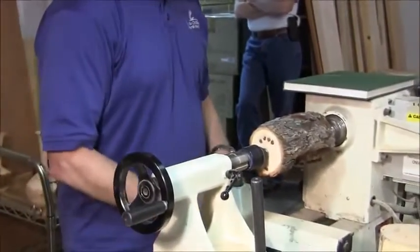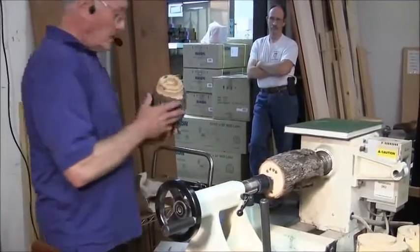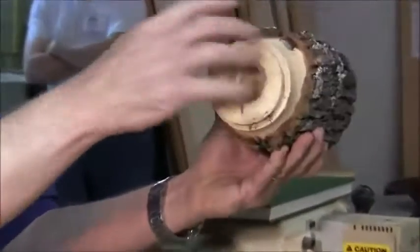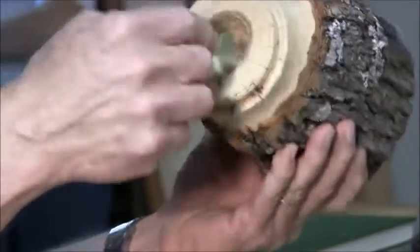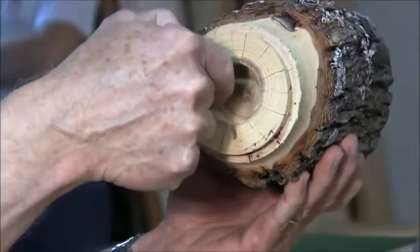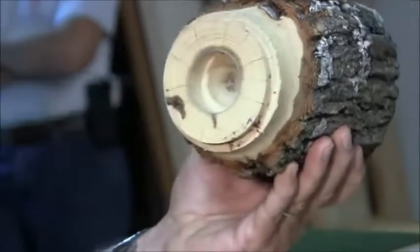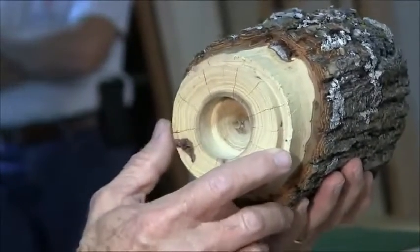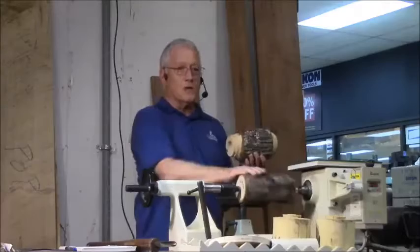So now the objective, there's two objectives at this point. One is to knock the edges off, get it round. Of course, obviously you want to round the whole thing, but create a tenon or a chuck, and I'm not going to go through that process. Putting in a chuck, drilling holes, that's easy to do. But a lot of guys, especially some that have not been used to dealing with just rough logs like this, you don't have to have a bandsaw to do this.